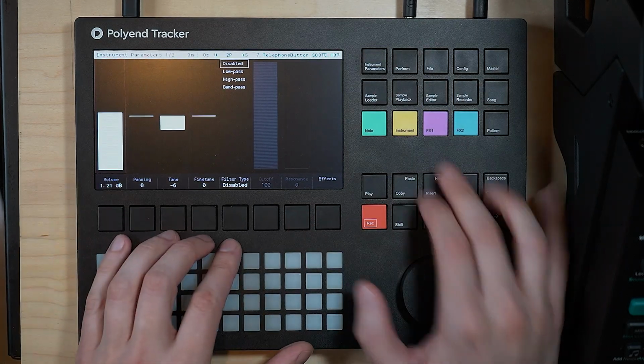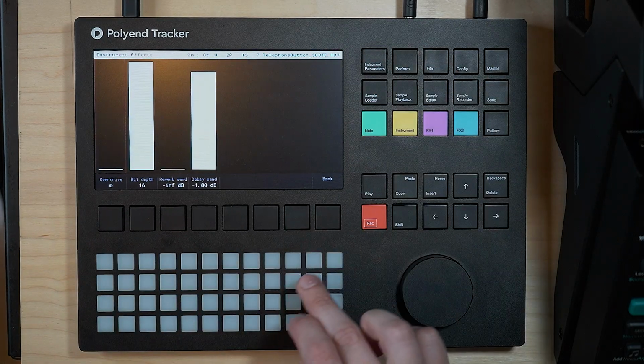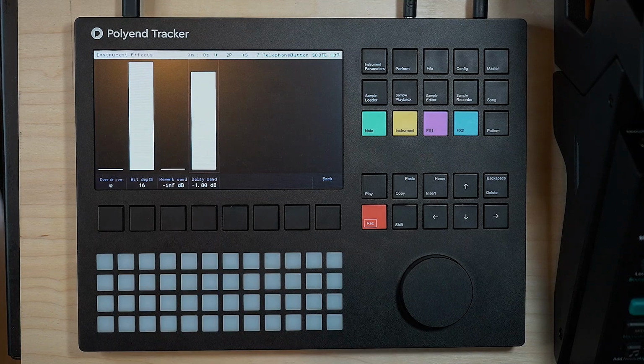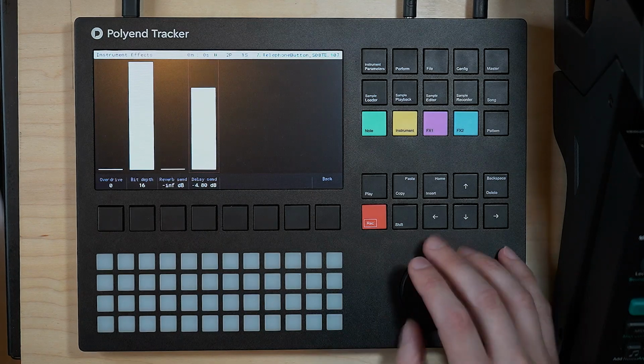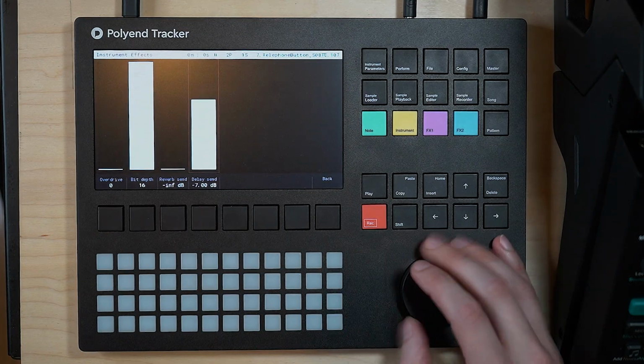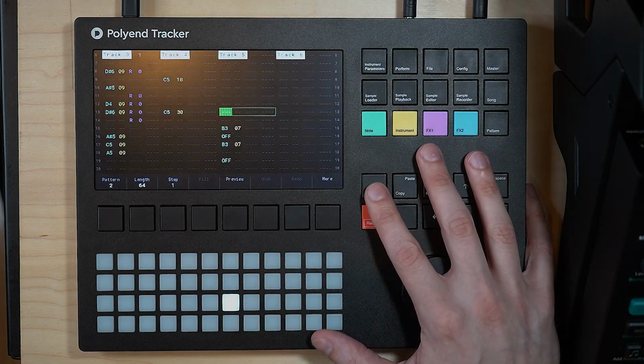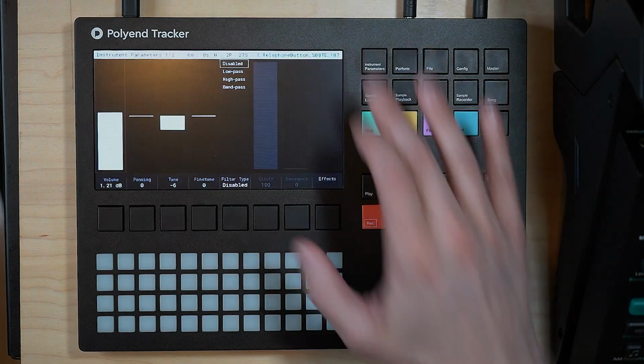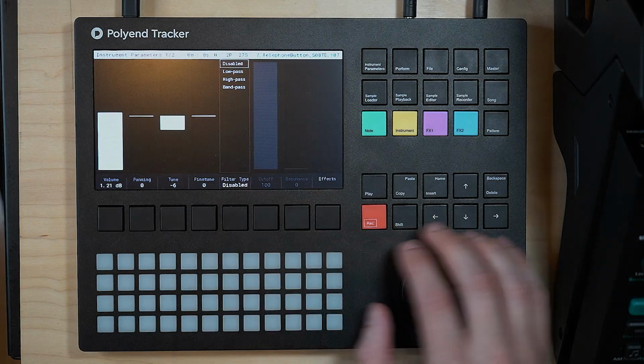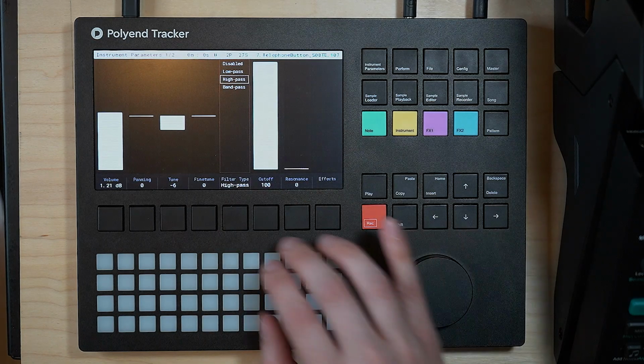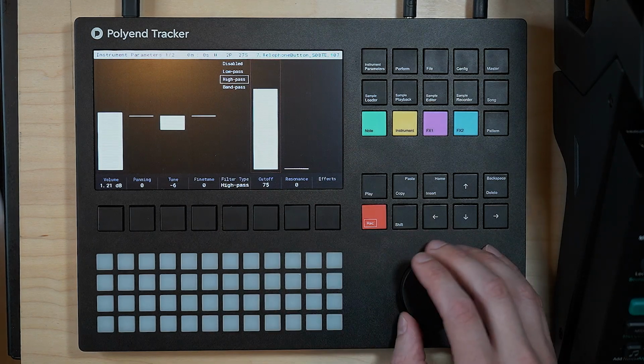If I go to this current instrument and go to its effects, I'm setting it to delay, you can hear, and I think it's a bit more than I want on it. I also want to turn on a high pass filter. I don't want so much low end.